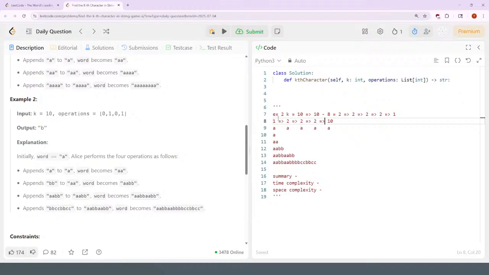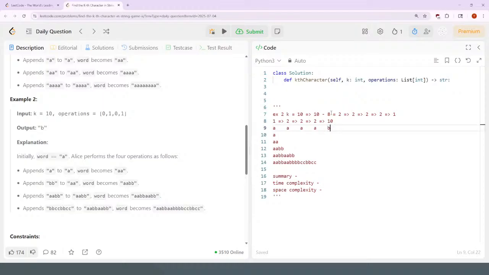If the index is in the portion of the string, if the operation is either 0 or the operation is 1 and the index that you're going to is in the portion of the string that is changed in the second half of the string that you're going to, then you will change the value here.